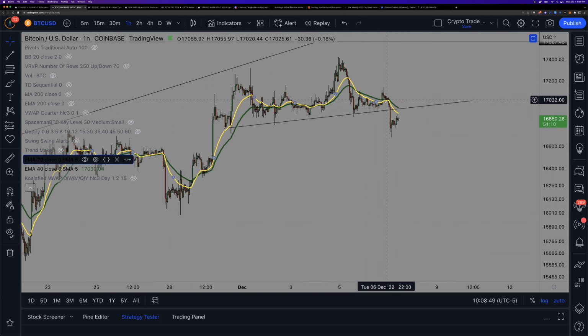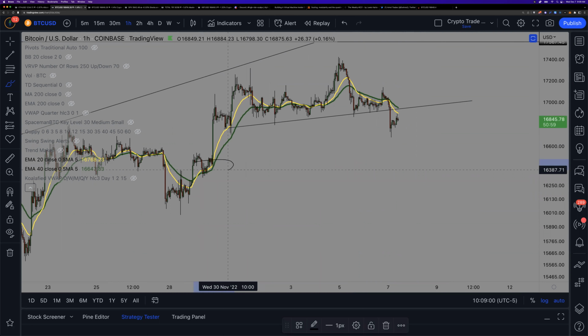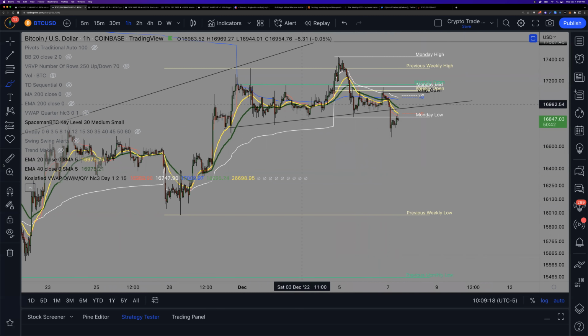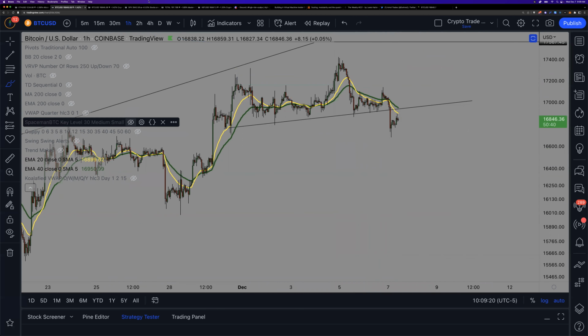Price is unable to stay above the 20 and 40 EMAs. Price is trending to the downside, right? Until you see a shift like this, where you start seeing a bull cross like that on momentum, it's hard to imagine that we're just going to spontaneously push up. It's possible, but it's better to assume right now that the momentum is pointing to the downside. And also because we're below those key levels that I mentioned earlier, right? So that's on an hourly basis.